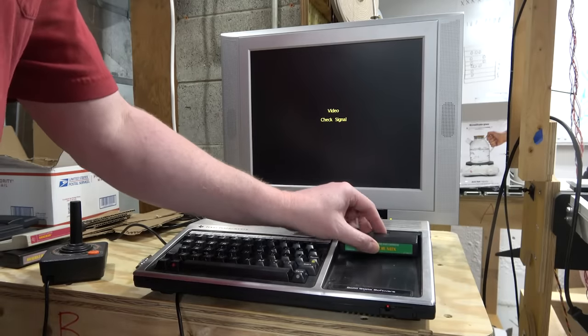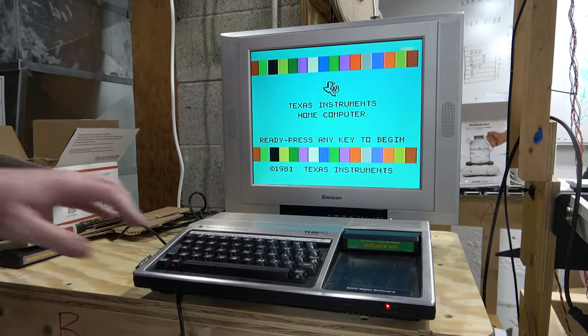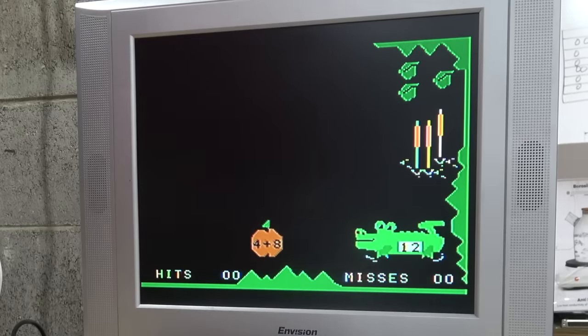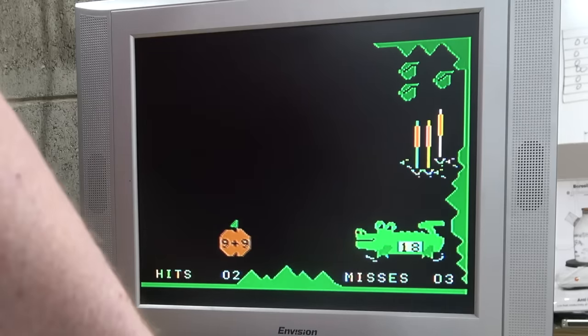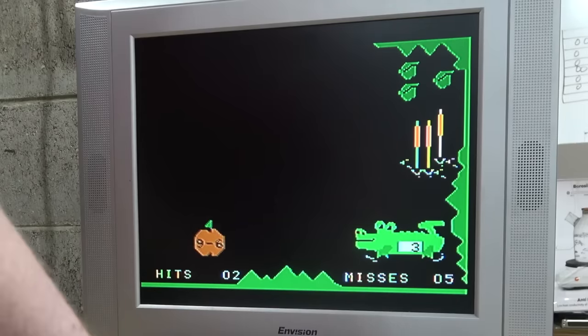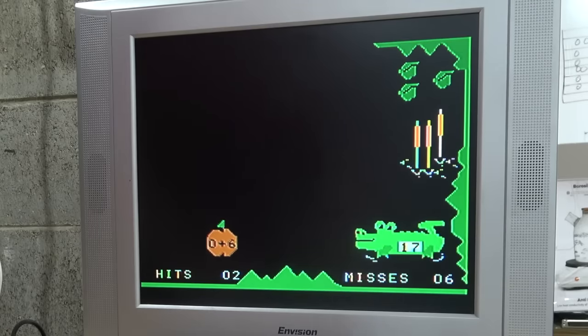Alligator mix? Sounds like some Creole Tony Cashrice kind of thing. Oh no, it's Academia. What? The alligator is eating math. Oh, I see. That was an example. Well, how do I change what the alligator's... How do I play this stupid game?